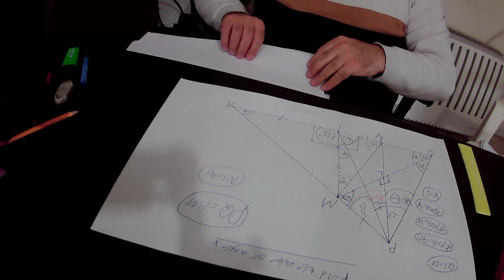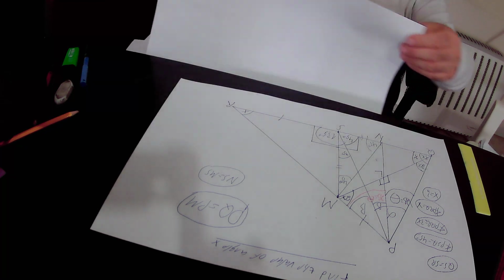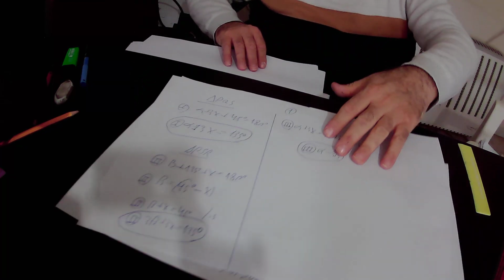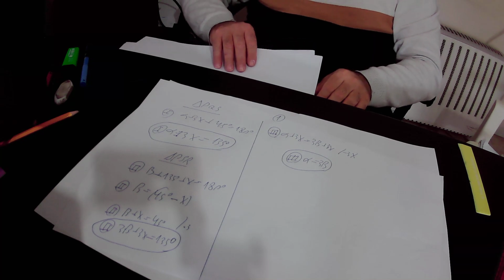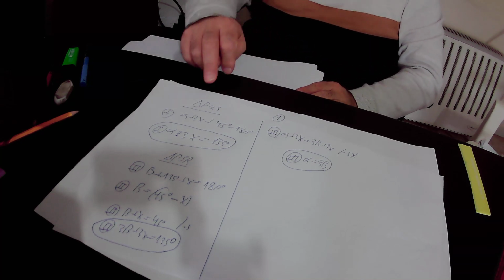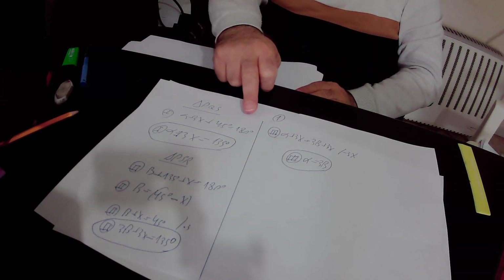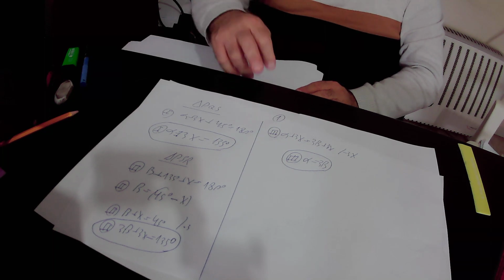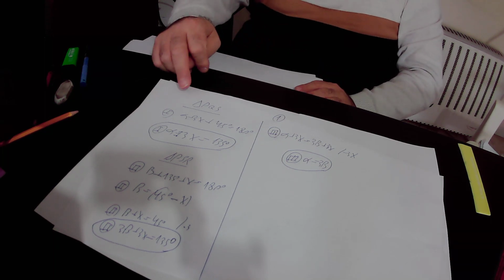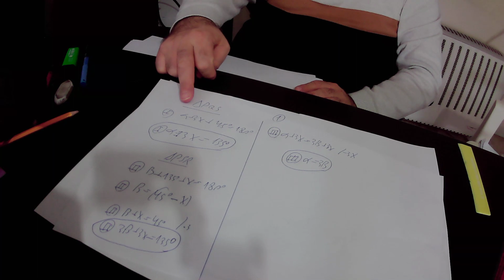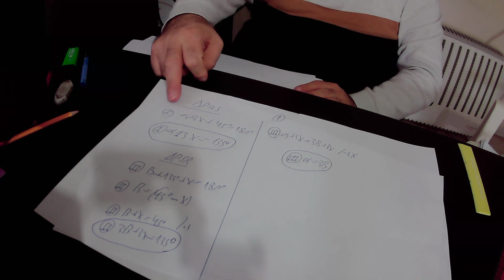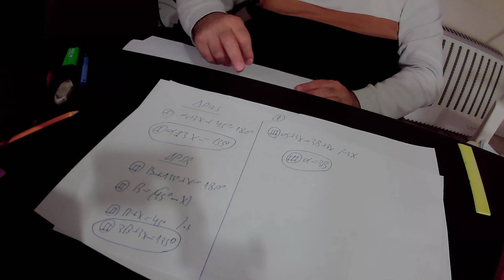We know that the sum of the angles in any triangle is equal to 180 degrees. That is to say, the sum of the angles in triangle PSQ equals 180 degrees. That is to say, alpha plus 3x plus 45 degrees equals 180 degrees. Then we subtracted 45 degrees from this equation, and we got that alpha plus 3x equals 135 degrees.